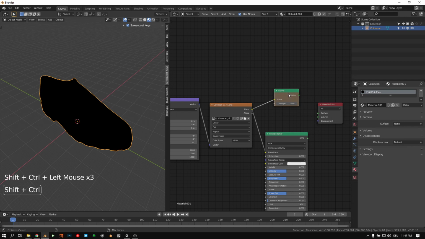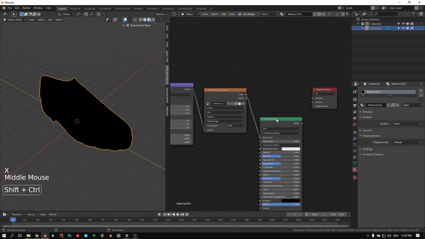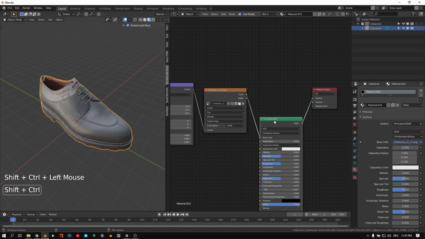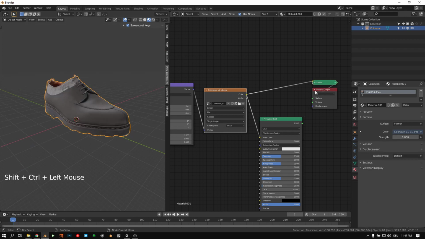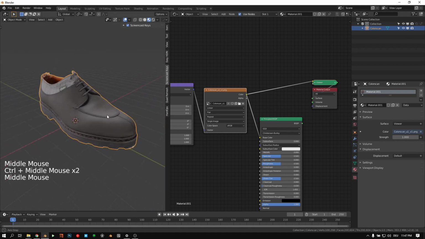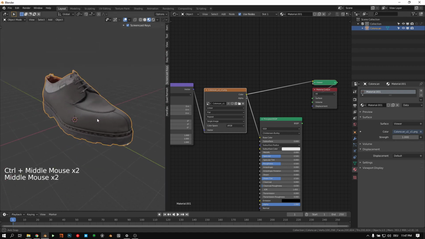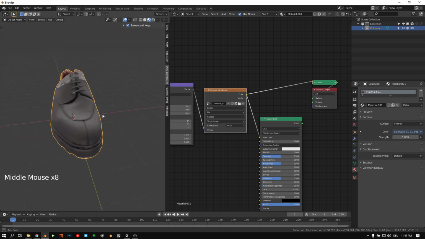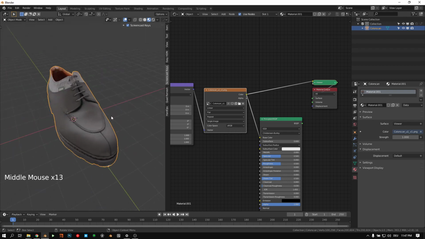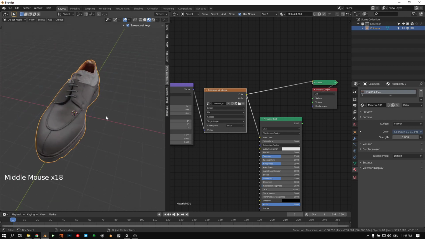You can delete any node by hitting X like this, and we can also preview shader nodes by just hitting, it doesn't work with this viewer node. Okay, I'm just going to delete this by hitting Ctrl Shift and then clicking the shader. For example, you connect this, and if you want to preview textures or noises, you can do the same thing by hitting Ctrl Shift, and like I said, it will create this emission shader. So this is really useful if you want to preview your texture without reflections. Really good for checking out your 3D model beforehand and evaluating it before moving forward.